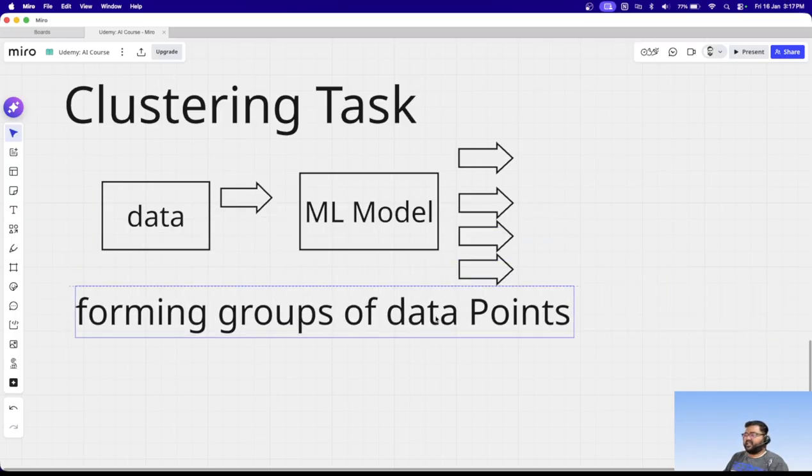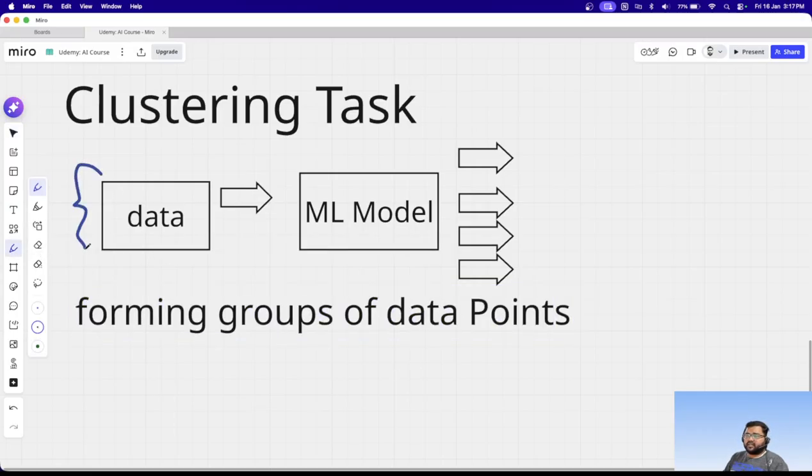So that is the most important part: we'll be forming groups of data points. So this is one of the segments in here. We feed the data to the machine learning model, and then we have these 4 to 5 groups, right?